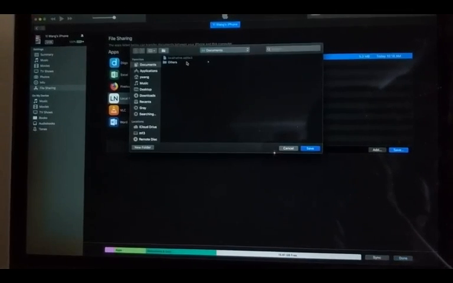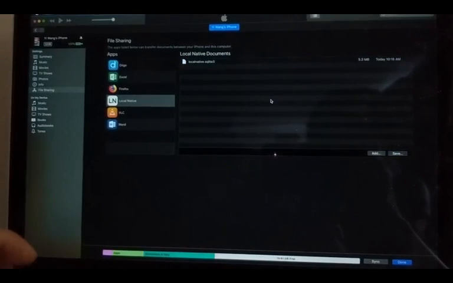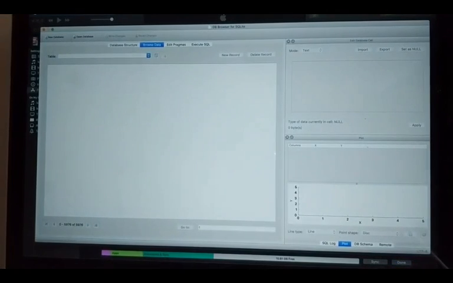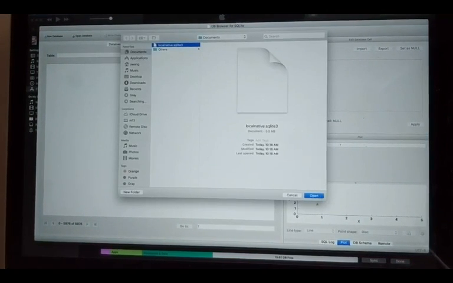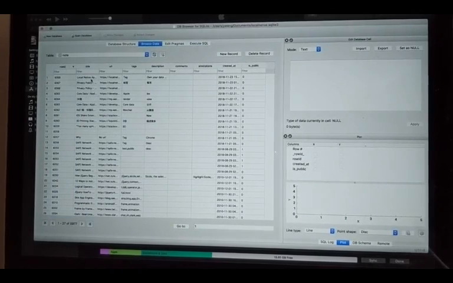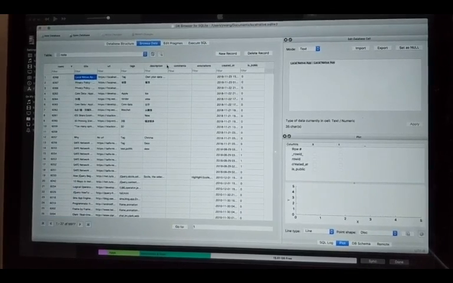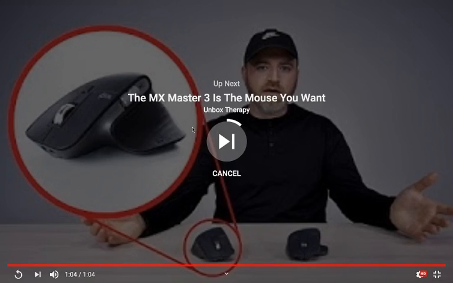It has a file sharing functionality, so you can share the database file to the Mac, and then you can use a database tool to see the database content of your notes. That database becomes where your notes are stored.